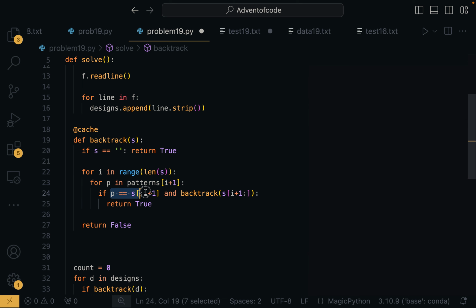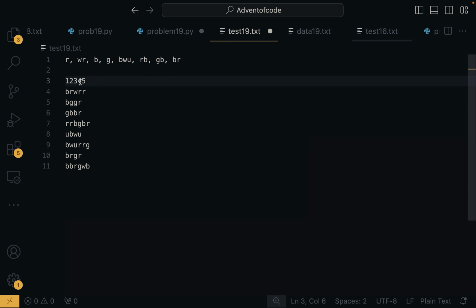If there's a pattern that matches the first part, we're going to move on with the second part. For example, if B and B match, then we're going to move on to the next recursion level or depth with R, W, R, R. And then if R matches, then we're going to move on to WR. That's how this will be working.